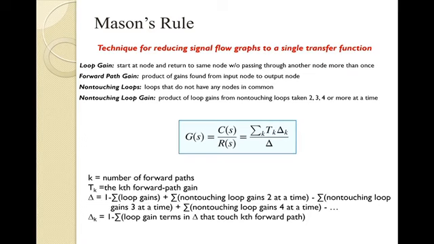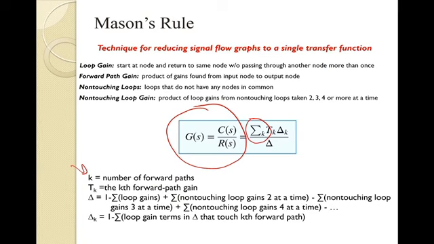First, before going to that example, in red we show the definition in terms of how we can reduce the signal flow graphs to a single transfer function. So here is the transfer function. We are interested in showing the input output relationship here, the output C of S, the input R of S. And that is of this form here. So the first term here, it's the sum over K. So first of all, what is K? K is going to be the number of forward paths that we have.